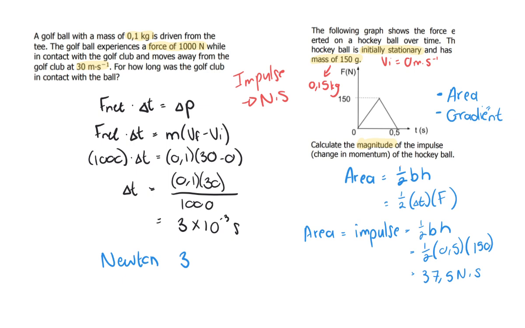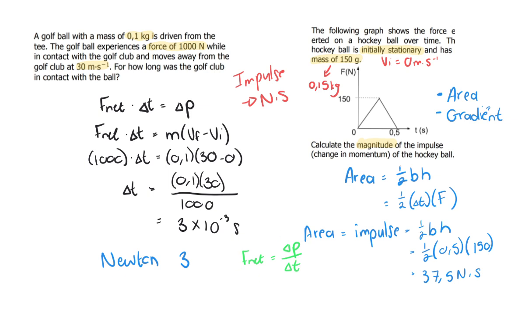So I'm just going to manipulate this equation into this. I'm just going to make the force the subject over here. So I divide by delta t. So whenever I have everyday examples where they ask me questions like, why does a cricket player pull his hands back when he catches the ball? Or why, when I jump off of a tall building, do I bend my knees? And it's all about this equation.